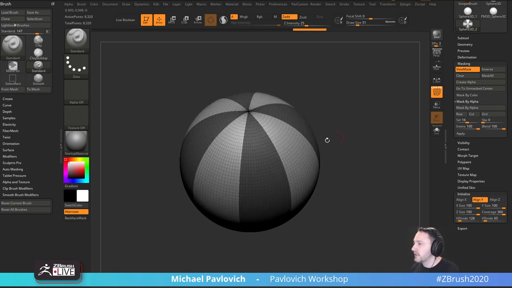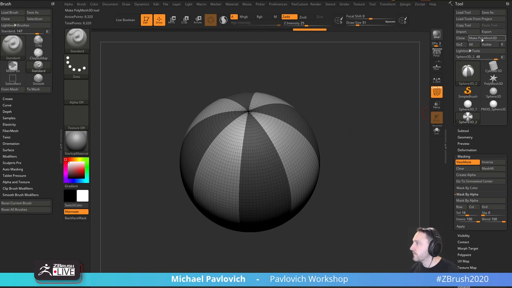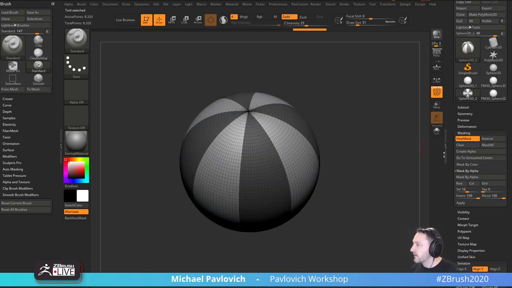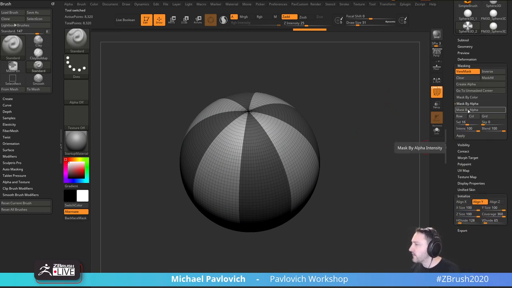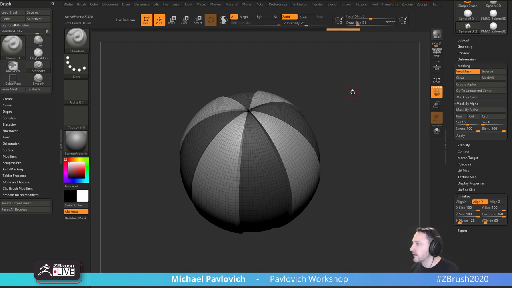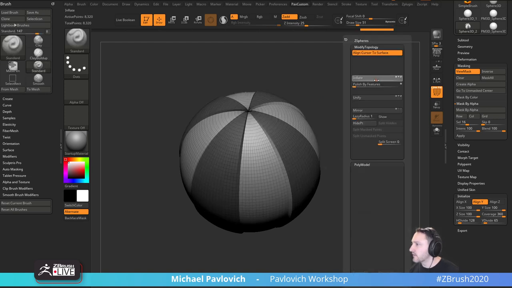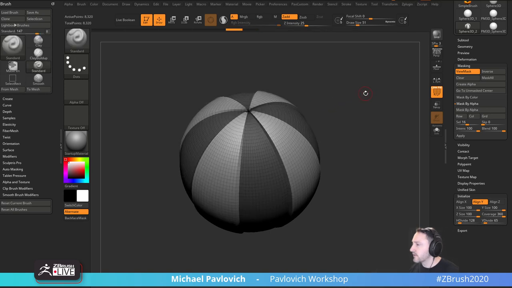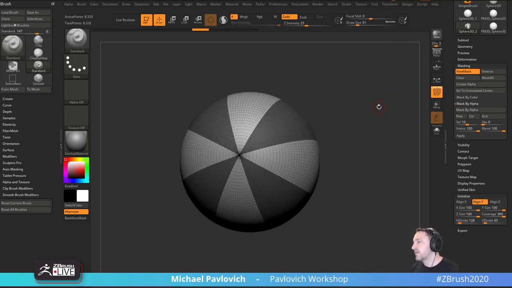I guess if we did a polygroup of this, well, let me do a polygroup. If we say polymesh 3D, no. Think. I want to transfer this. We've already got it masked. I mean, you can always go here and you could do an inflate through here and control tap to invert that mask and do a deflate, or trying to think if there's a way to polygroup this type of masking.